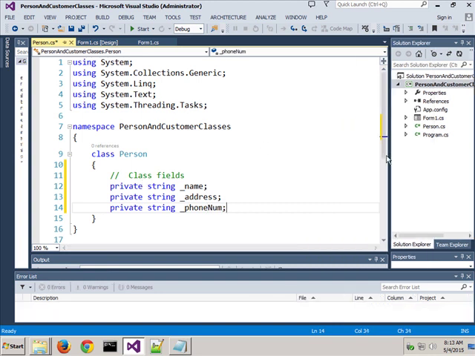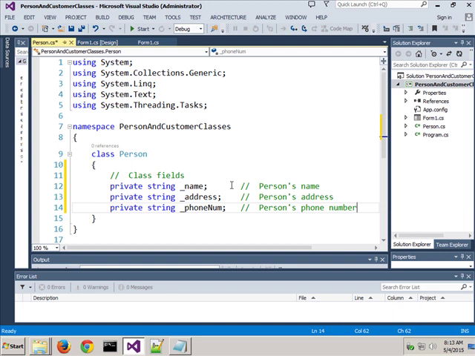All right. Now, again, if I want to get real precise here, I can put in person's name, person's address, person's phone number. Those are what are referred to as the three attributes for anybody that we're going to create based off of this person class. They will all have a name, an address, and a phone number.